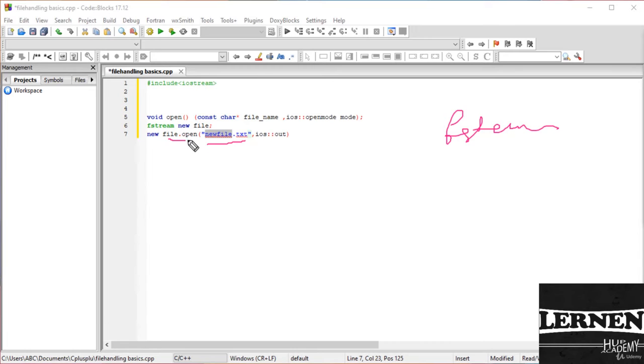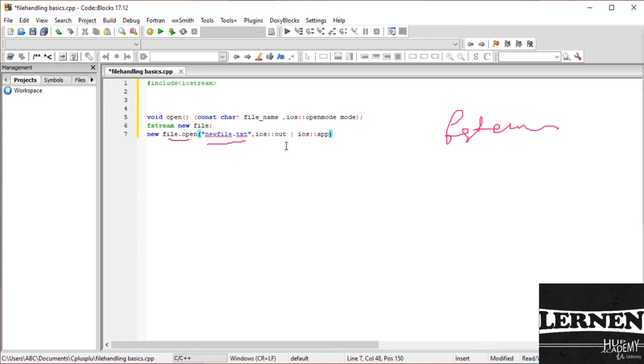You can see I call the open function here. We use the out mode, which allows us to open the file to write in it. We use the default modes here.